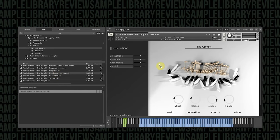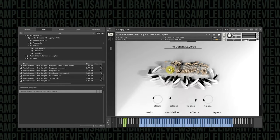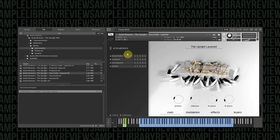And again, you've got the layered levels on Una Corda as well. So once it, oh, look at that animation. That's just so cool. It's the little things, people. It's the little things. I love that. So let's just take off a few of these. Let's take off the keystrokes and let's just leave the sustain and resonance. Really, really nice. And let's go to the effects section.